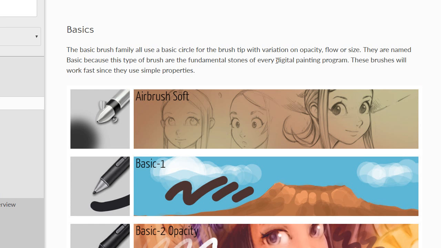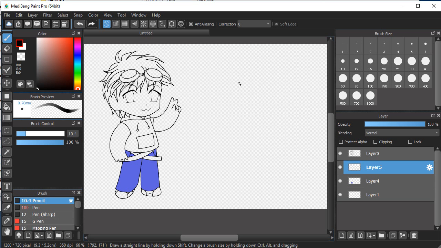But the truth is you only need a few basic brushes to get started. If you look at tutorials on the net, you'll find that many artists typically stay with about 3 to 5 brushes that they use all the time, and then just use the other brushes for occasional use. Medibang Paint Pro is a good example of where you want to start with the basic brushes, because in their out-of-the-box setup they only have a handful of brushes, but they're well-chosen brushes. And again, that includes brushes, pens, pencils, and all kinds of drawing tools.